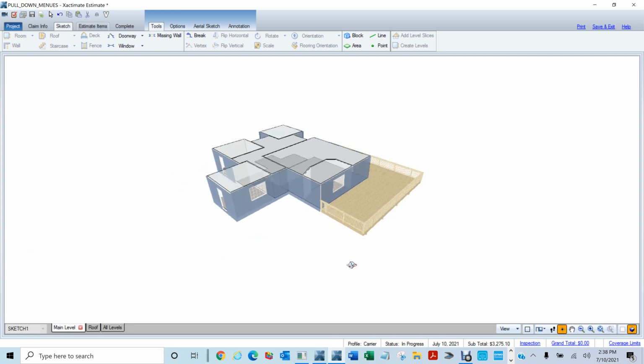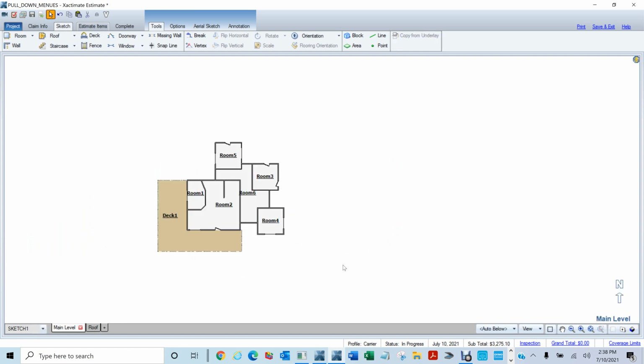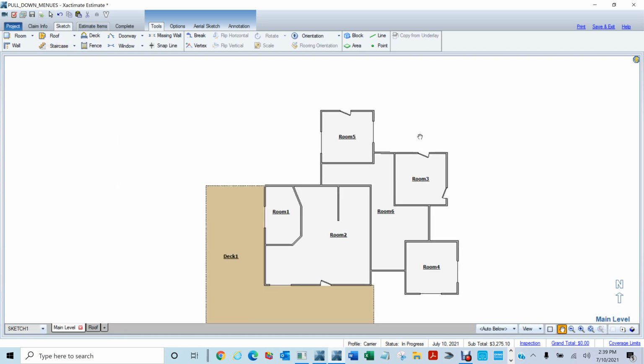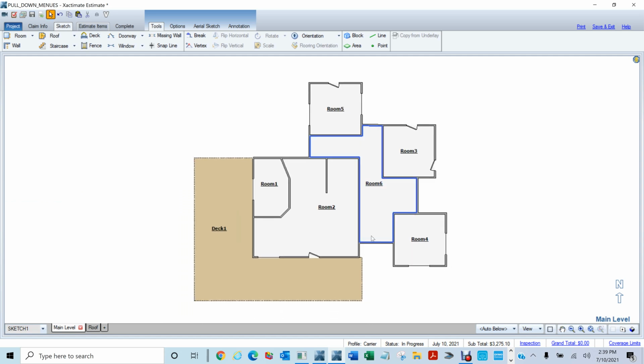Now, what we're going to do, I'm going to show you two different ways to create. One thing we haven't talked about is staircases, right? So watch this. I can go in here, and let's say that I had a staircase. If I hit C for staircase, I can hit space, and it'll automatically create a... It won't let me. You see how it doesn't let me put it in there, right?